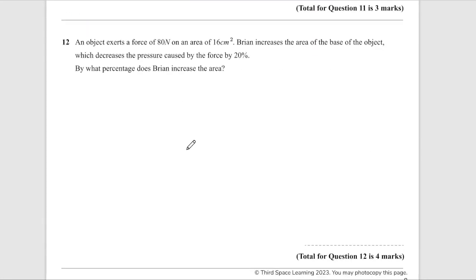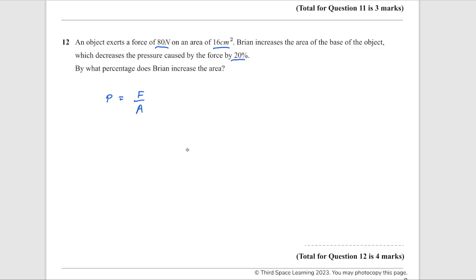Okay, question 12. An object exerts a force of 80 newtons on an area of 16 centimeters squared. Brian increases the area of the base of the object, which decreases the pressure caused by the force by 20%. By what percentage does Brian increase the area? So pressure is equal to force divided by area.